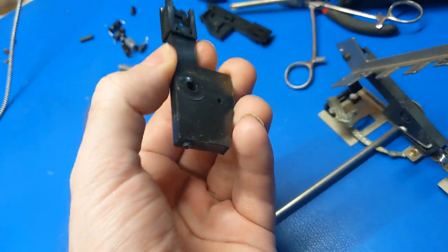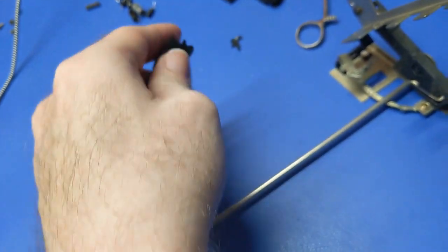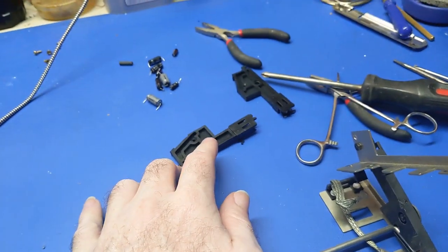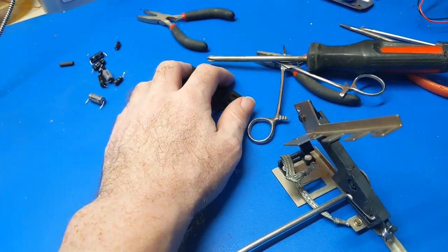It's not that this plastic is brittle, because this plastic is actually very pliable and strong. It broke under tensile strength. Now, these are basically junk, but I'm not going to throw them away, okay? And you'll see why in a minute. There's a reason why I've got all these pieces up here.